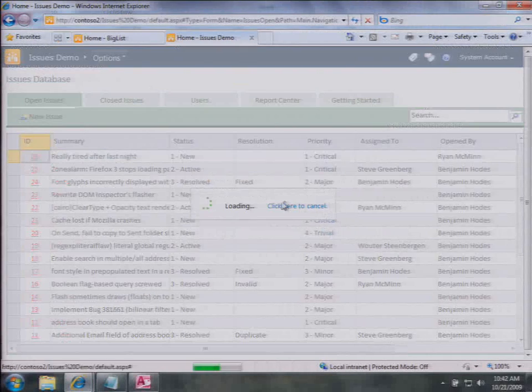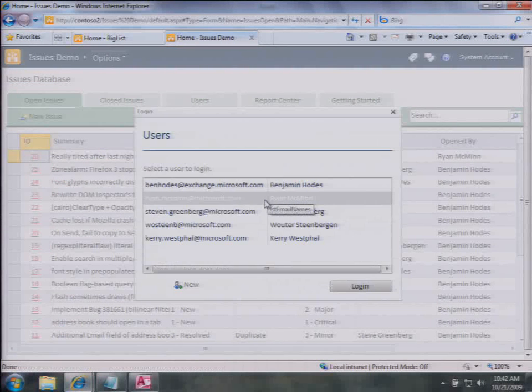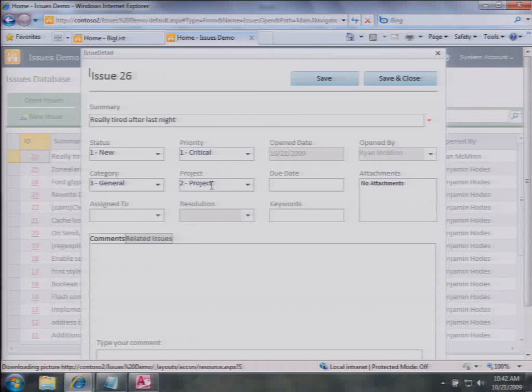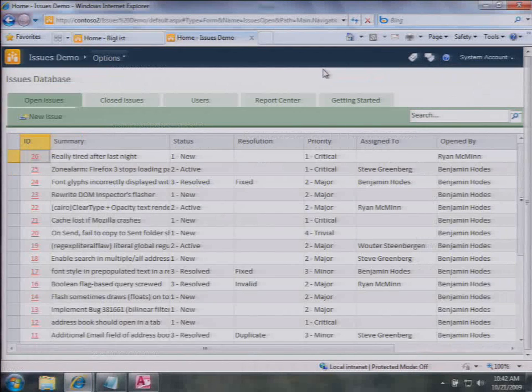Let's go to log in again. I'll do that. Log in. And I get all the same kind of back and forth stuff that I get inside the Access client. It's really neat. So now let's dig in and kind of see how this works. So the runtime environment will run in the browser and in the client, but the design environment is in the Access client. So if we need to make changes to this application or update certain parts of the form or schema, you do those in the Access client, and you sync them back up to the server. And it's pretty easy to go back and forth.